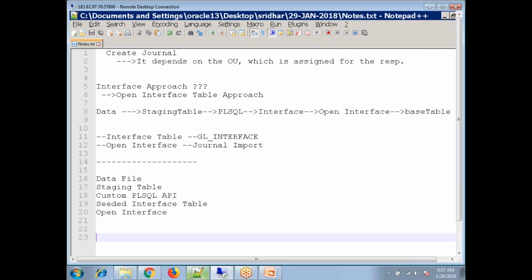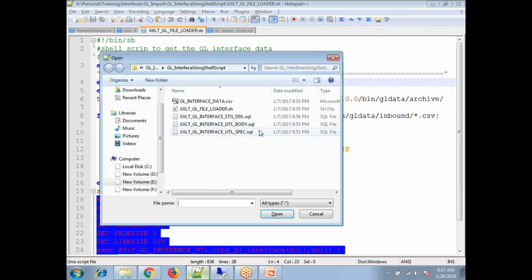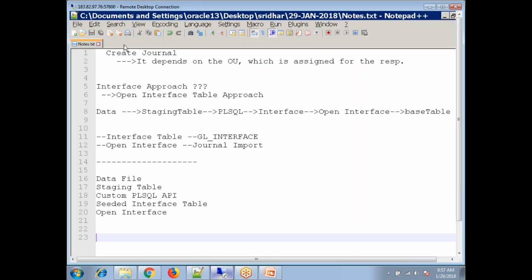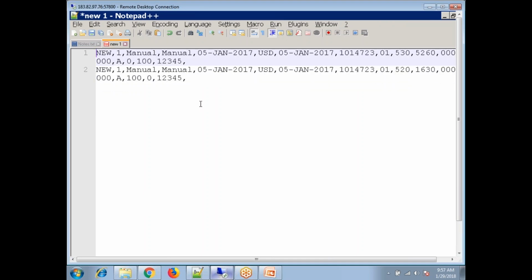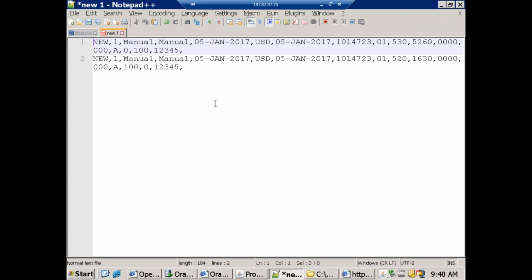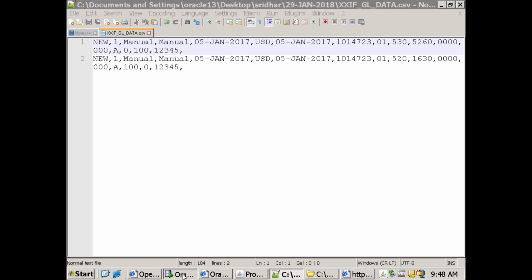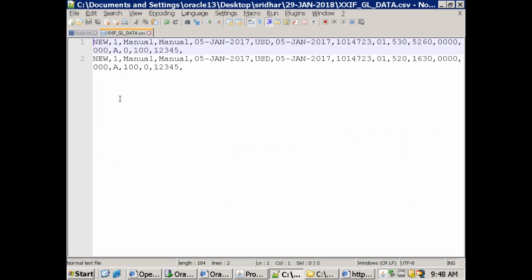So let me get my data file. I hope I have it. Yeah, this may be one of my samples, the same sample again, the same data file. Here I have not mentioned columns. If you want to mention the columns, we can mention them. If you mention the columns, we just need to mention skip as one in the CTL file, right? So save it. We can mention the columns, not a problem. So these are the columns. I'm very new to that, that's why. We can just mention the columns here.